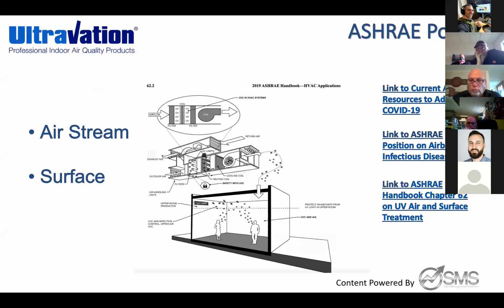So what we're looking at here, and I'm going to send each of you a link to this after the meeting today, is ASHRAE's position on killing bacteria and viruses in the airstream and on surface. So basically what they're saying in this part of their handbook is to use UVGI technology to do this. So once we jump to the next slide here, we're going to talk about UVGI technology. So go ahead and jump to the next.